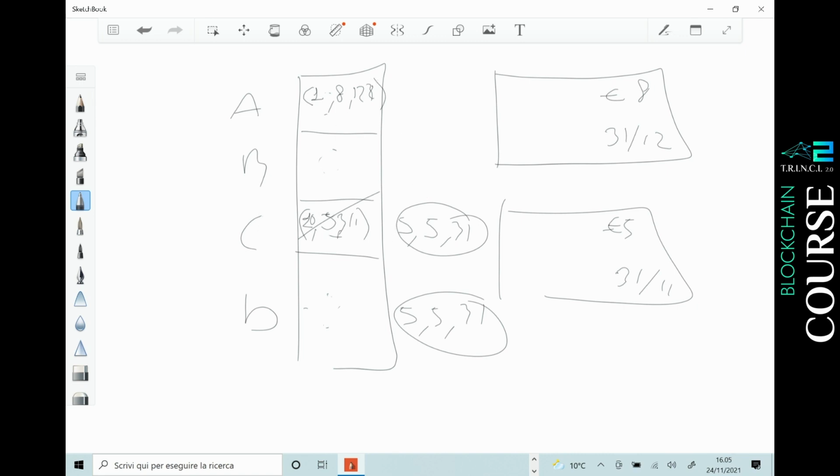If C gives a voucher to A, note this is 8 and this is a 5. So he'll have this one and another voucher for €5 that expires on the 31st. With numbers, we couldn't do this.